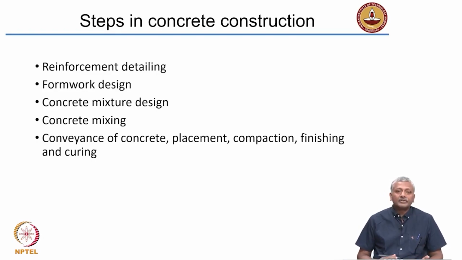And then finally, after mixing, the concrete is conveyed to the site. If it's far from the site, it needs to be conveyed with the help of trucks for instance. After it reaches the site, it is then delivered or placed, then compacted, finished and finally cured until it reaches the right level of strength. So these are the processes that are involved. Let's take a closer look at each one of these processes.